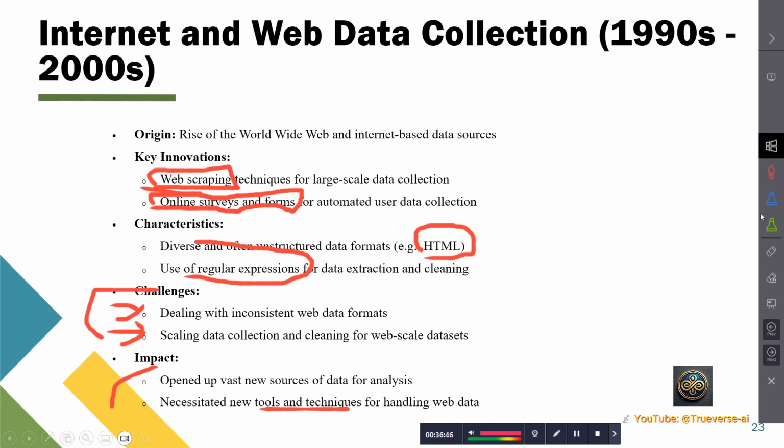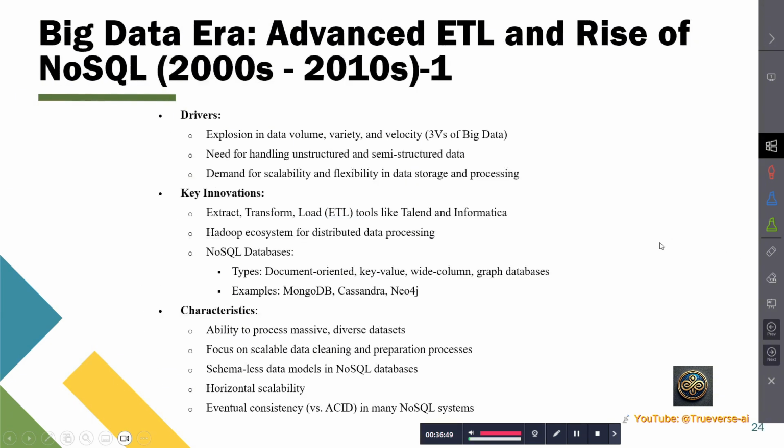And the big data era is characterized by the expression of data volume, variety, and velocity, the 3Vs. Drivers of the big data era: we needed to handle vast amounts of unstructured data, and semi-structured data became critical.